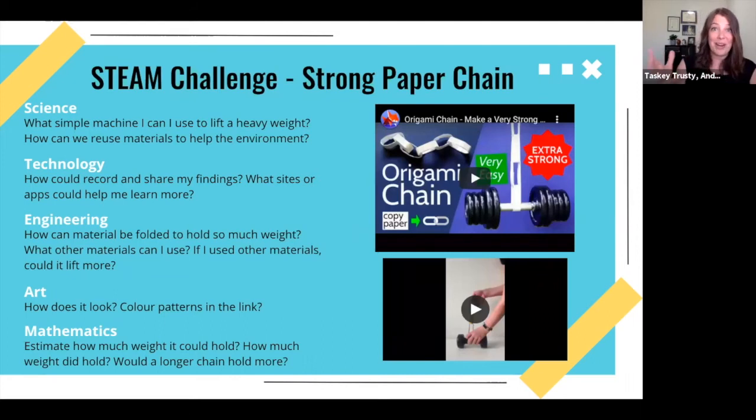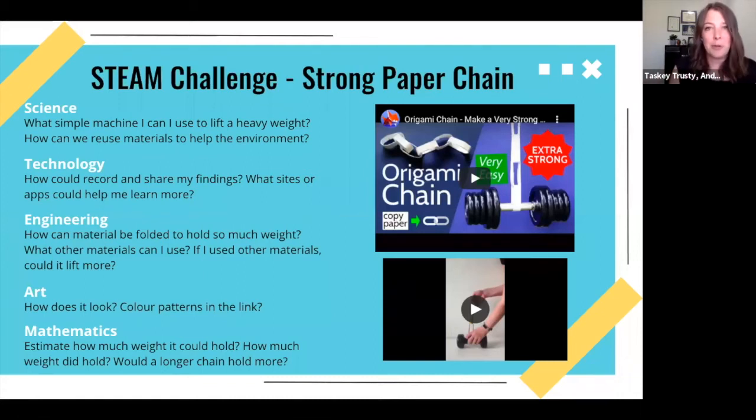And this is my new favorite STEAM challenge, which I found in this YouTube video. They do a really great job showing you how to fold a simple piece of paper. And I actually used flyers that I get every day that's dropped off in front of my house. I know sometimes students can access flyers at the front of their building, or you can even use the free newspapers or flyers you get when you go grocery shopping. Or even I made one of my links out of an old bill that I had already paid.